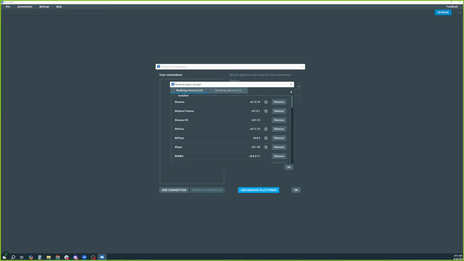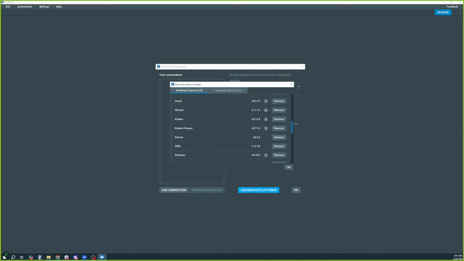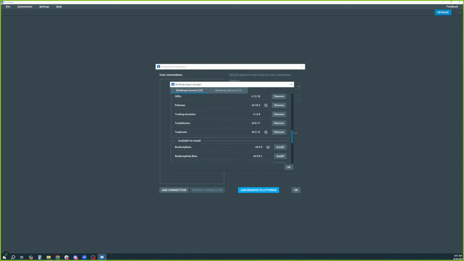Now we just subscribed to Bookmap data, we went through that process, and DXFeed data. So we're going to scroll down here and find the Bookmap data, and I have it under here, available for install. Okay, so let's install it.